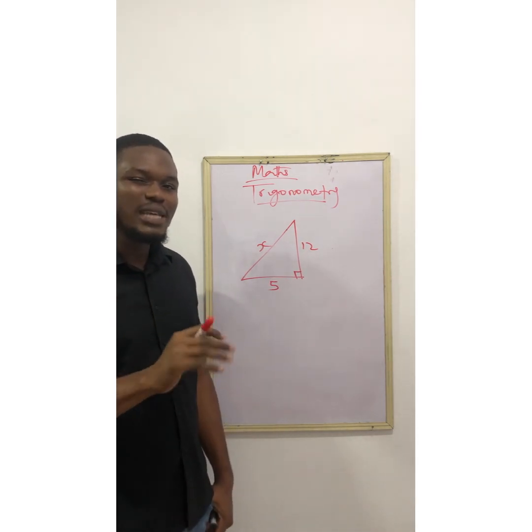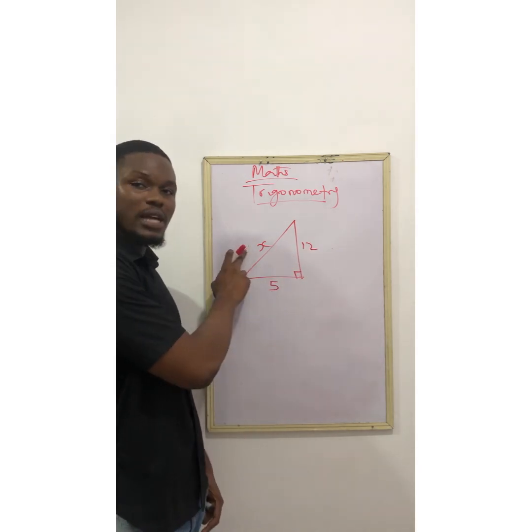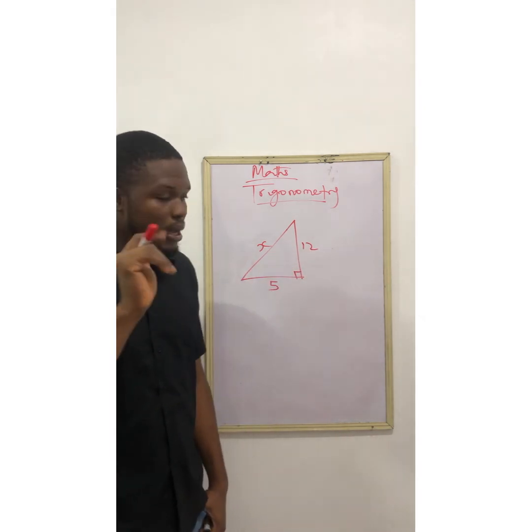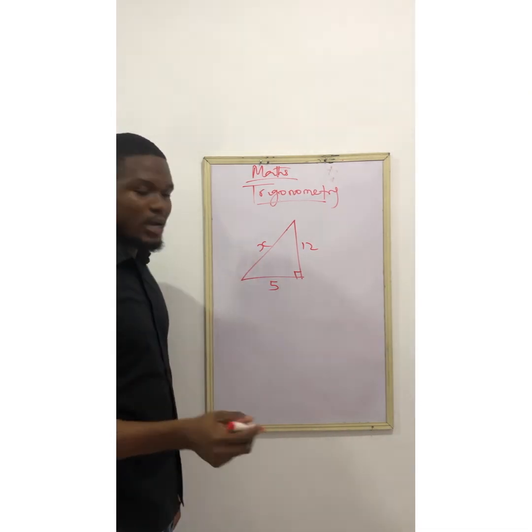Pythagoras theorem deals with sides, not angles. You have two sides given, and you want to find the third side. So that's when you use Pythagoras theorem. And it's only used for right angle triangles. So this is the hypotenuse we're looking for now.